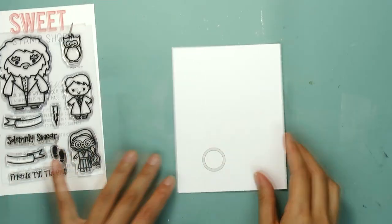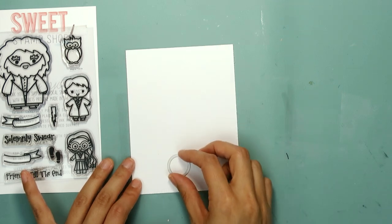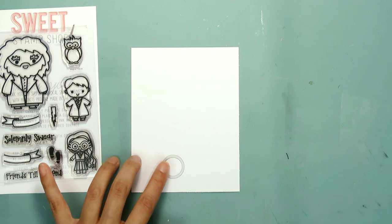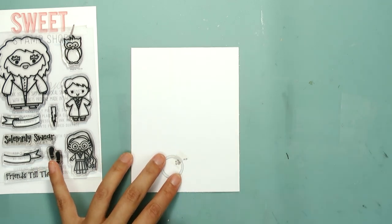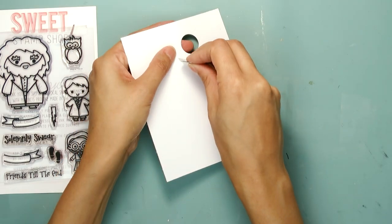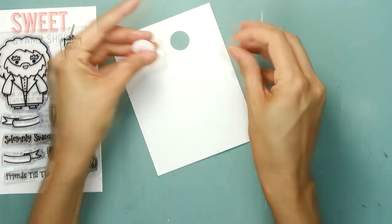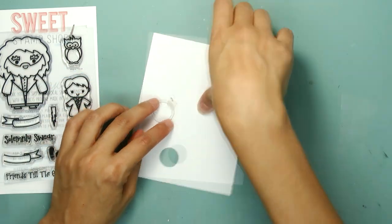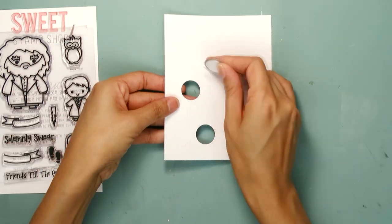Now using one of our panels of cardstock, I'm using the circle die because I'm trying to figure out where I want the footsteps to appear on my map. Now I'm going to take the circle die, run it through my die cut machine, and voila, we have a circle. Now let's say you're like, I don't have a die cut machine. No problem. You just need to get a nickel or a quarter, whatever fits, and outline it with a pencil and then cut it out.